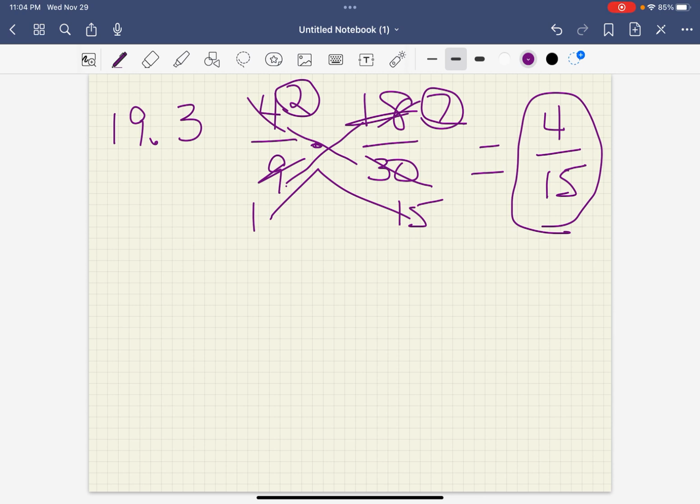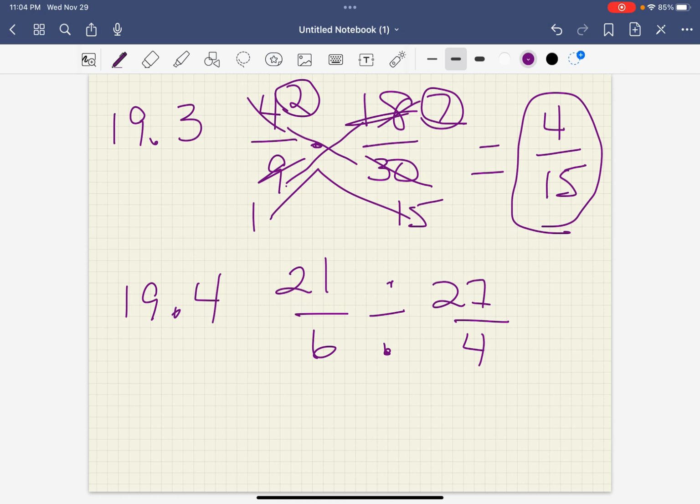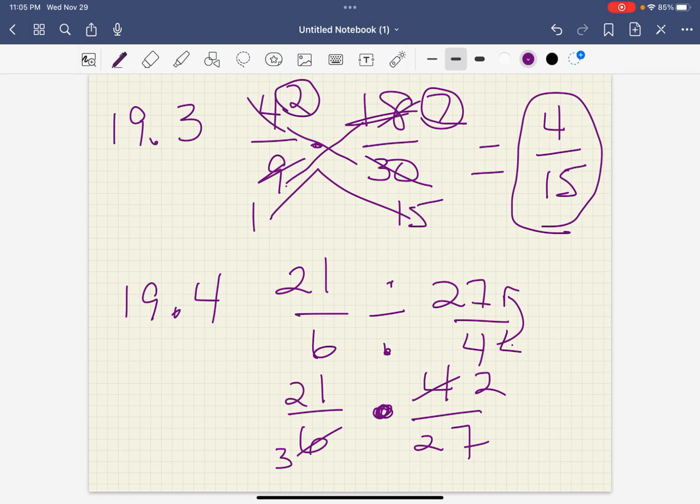All right, now then, the last one is a division problem. So to divide fractions, remember the first fraction stays the same. The symbol changes to times, and we flip this guy's upside down. We write the reciprocal, which is 4 over 27. And now we do everything we did to the last one. So let's see, we look here and here. Both of those are divisible by 2, so divide each one of them by 2.